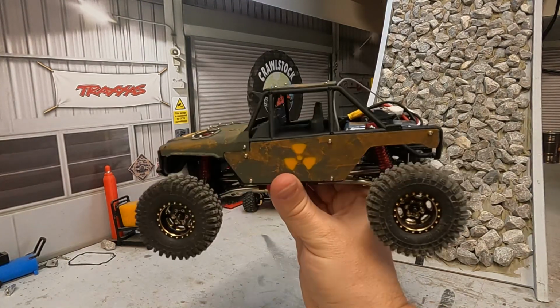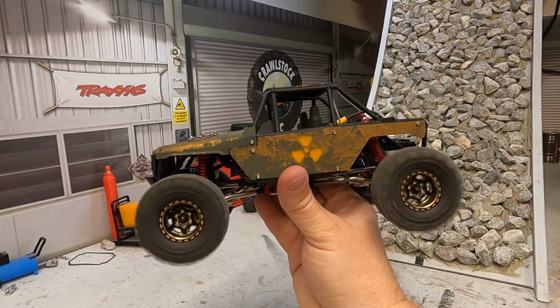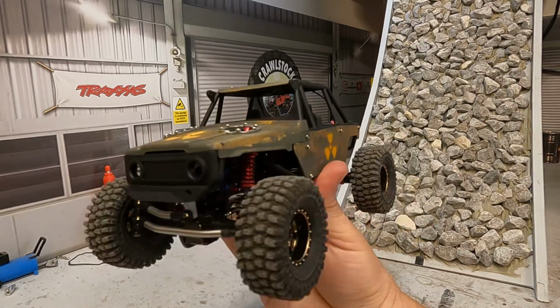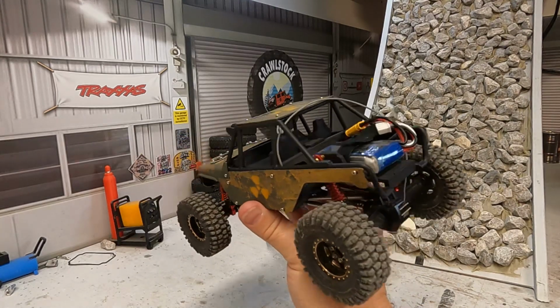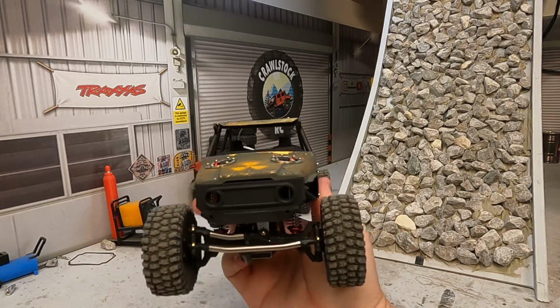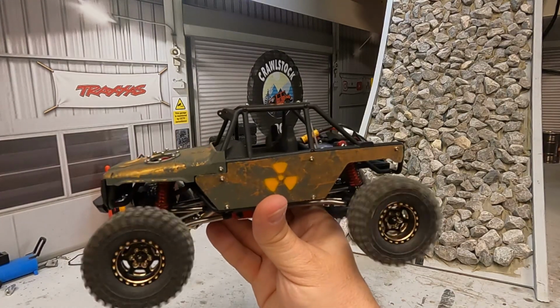This is running at 2S. So it's quietened down a little bit now. I think it's bedded in a little bit. Overall, yeah, super impressed. Absolutely love this little ripper. Can't wait to get out on the trails with it and give it a go. I'm just going to chuck a 3S in it because I'm curious as to how much more wheel speed that's going to give us.